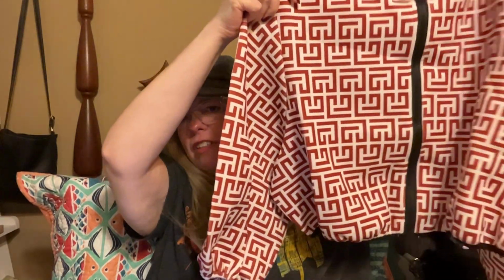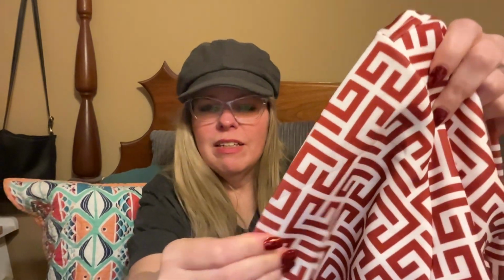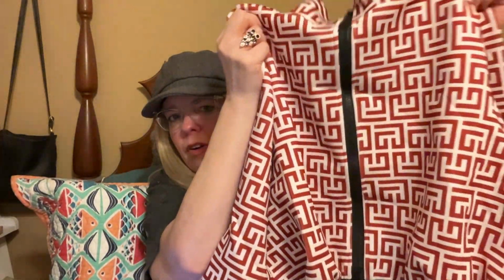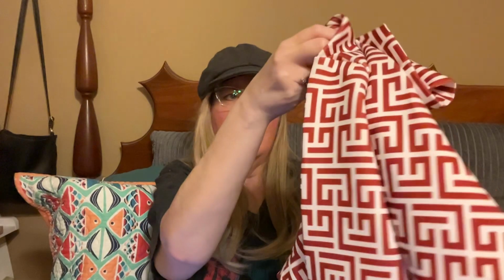All right, so next I got this jacket. Have you seen this on there? It's a super short jacket, and it's polyester, obviously, but it's kind of a puffy, spongy kind of polyester. And I thought it was cute. I really like these kinds of designs. And polyester is a good vehicle for that because it doesn't fade usually or bleed when you wash it. And then it's got this kind of a sleeve. And then it's a zipper. And then the back.